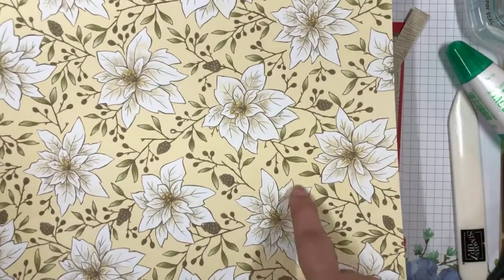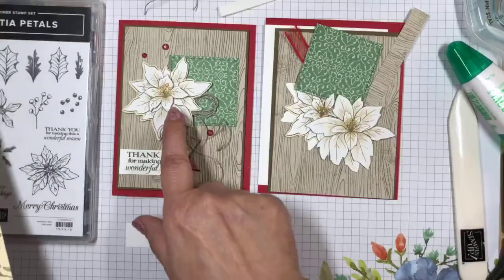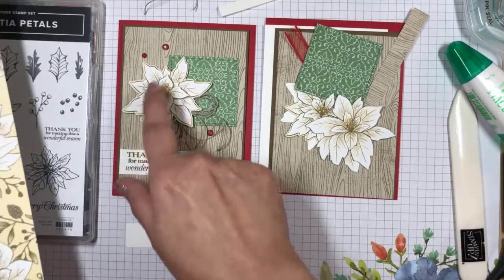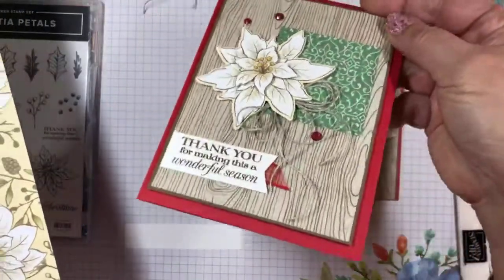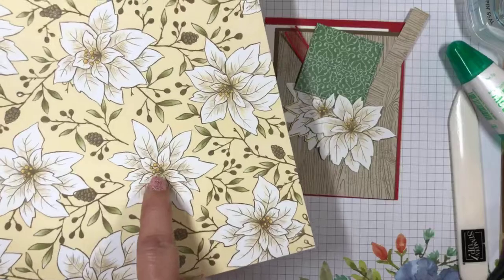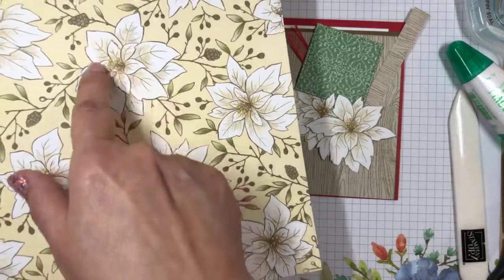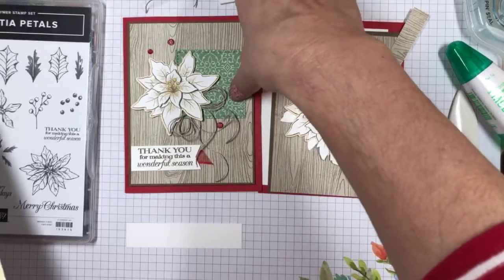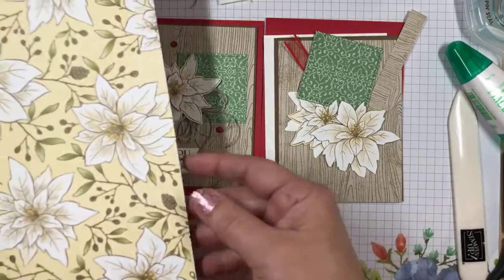So what I did was I die cut this particular poinsettia, and then I used one of the centers, and I popped it up on dimensionals so that the card actually has a little bit of dimension and it gives it a little bit more interest. Now, one of the things I was concerned about was that I didn't end up cutting out this poinsettia center. It looks like one of these other poinsettia centers. They all cut out, and you can pop them on top and then just offset them, arrange them in any way that you like, and it all goes together so well.